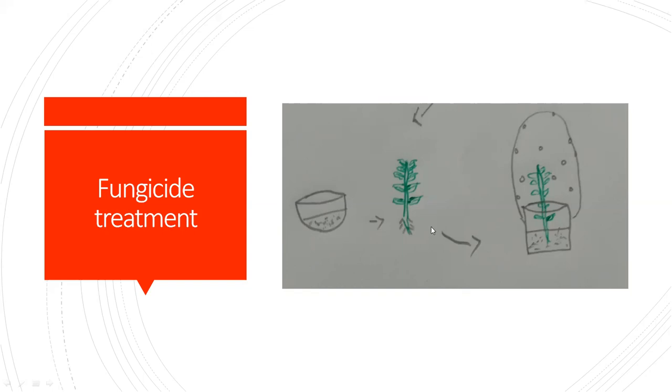So after treating with the fungicides, the plantlet is placed in a pot. It's very important that it contains soil, the material needed for the growth of the plantlet. Then the plantlet is covered with a perforated plastic bag. The perforations are small holes in the plastic bag for aeration, gas exchange and transpiration. These minute pores are very important. Through these pores, aeration takes place.